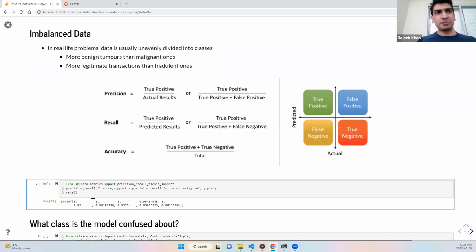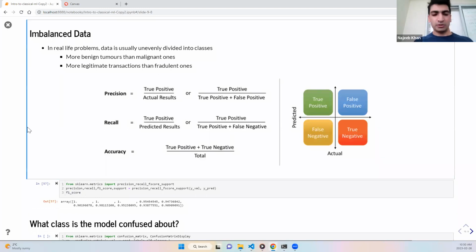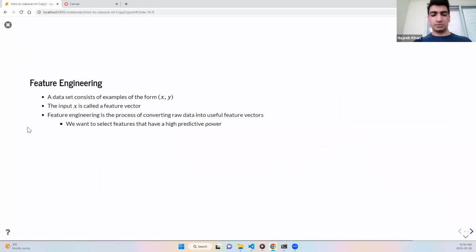You also want to balance the precision and recall, so you want a geometric average of these two. The F1 score is such a quantity, a single number that summarizes the performance of the model on a given class. So these are per class F1 scores. Okay, so that's that. Let me move to the next thing.